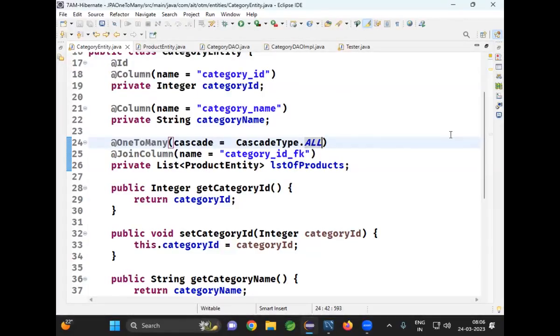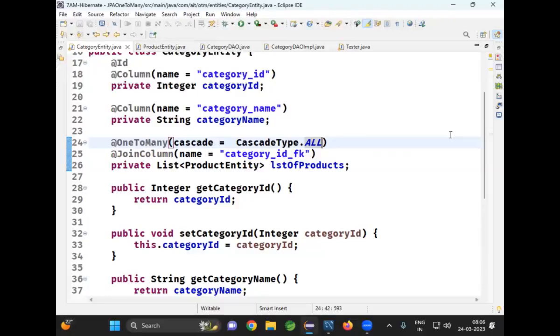What does it mean? If you take our example, we have a category. We mapped a category with a list of products as a one-to-many relationship. One category has a list of products. If I fetch the category from the database, the list of products is not fetched.